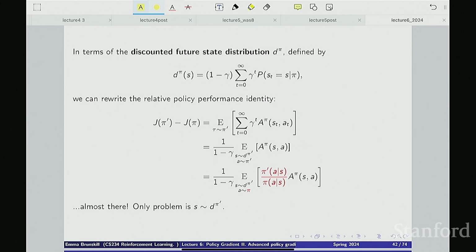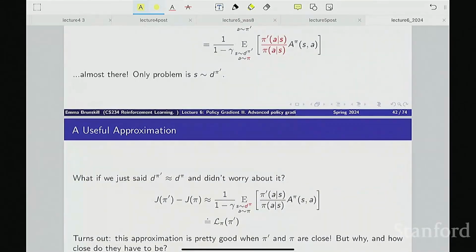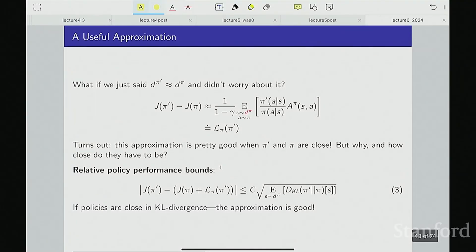Well, we're just going to ignore it. Always an option. So we're just going to ignore that and proceed. And this is what is going to happen in the rest of the class. For the rest of this lecture, we're just going to pretend that those states are the same. Now, as you might imagine, that is going to slightly induce some error in my estimate.